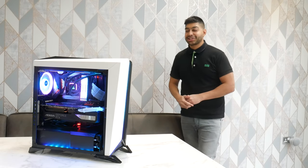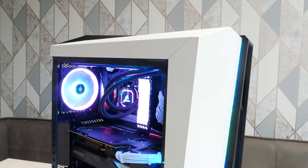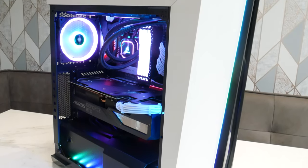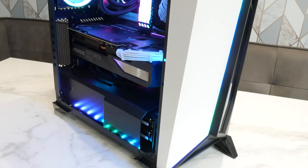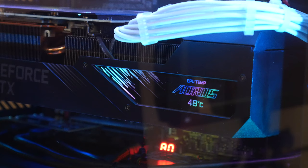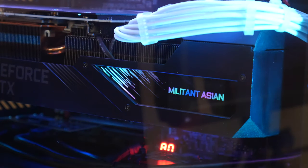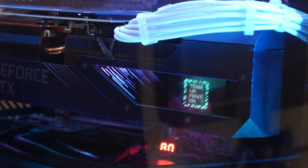Alright guys, so this is the RTX 3080 Aorus Master installed in my system here. This is the Spec Omega RGB case, and I've got the Aorus Z390 Ultra motherboard as well. The RGB Fusion software that Aorus have — even though it's pretty crap — it all works together. One thing to note: if you want that LCD screen to work and be able to change what's on it, like temperature control or the Tamagotchi thing, then you will need to download the Aorus Engine graphics card suite and the RGB Fusion software to get it to work properly.